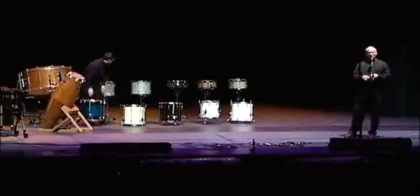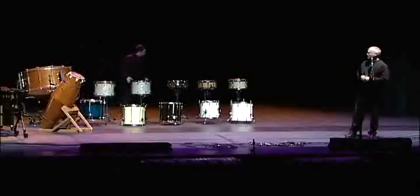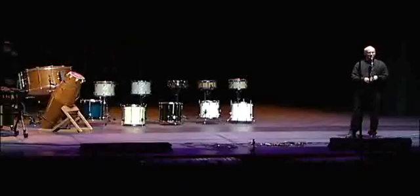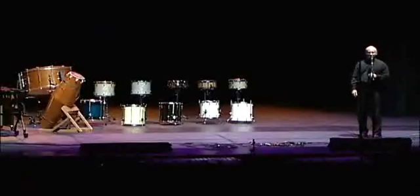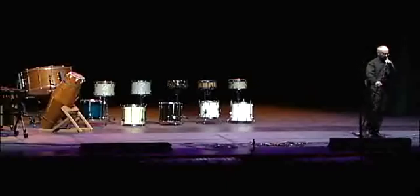So I decided to use a little different tack. Instead of that, we're going to combine taiko drumming with Blue Man Group, if you've ever seen the Blue Man Group. Kind of a little bit of theater combined with the taiko drumming. So I don't want to give it too much away, but I'm trying to stall so they can get ready to come on. So a little bit of theater, a little bit of dance, some neat drumming, and it's kind of a visual feast, I guess. Instead of just the listening, we're going to add some visual elements to it as well. So when they're about ready, I will head over there and we'll get started. So here is Lion.